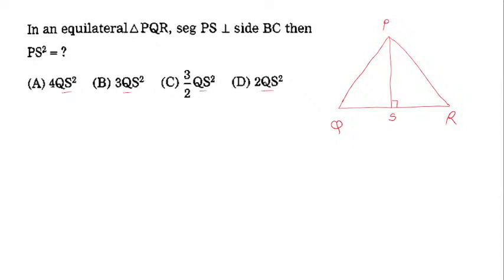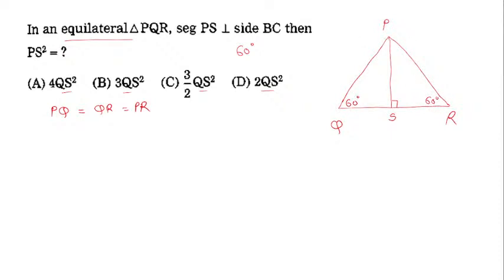Now for this one we need to use the properties of equilateral triangle. The first property of equilateral triangles is about its sides. So if it is an equilateral triangle, all the three sides must be congruent. So the three sides are PQ equal to QR equal to PR. Then the second property is all the angles of equilateral triangle are also congruent, and each angle of equilateral triangle is of measure 60 degrees. That means angle Q must be 60 degrees, angle R must be 60 degrees. In the same way angle P is also 60 degrees.